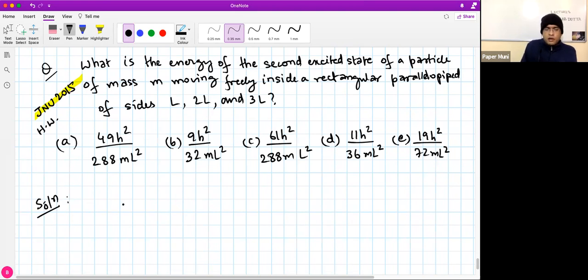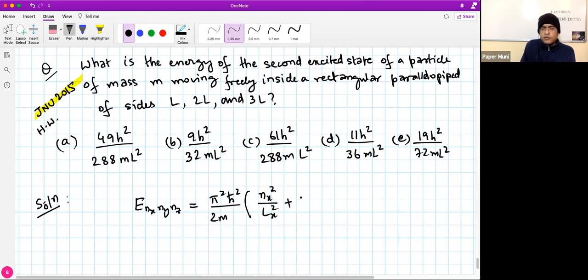Now we don't have to write down the potential. Since you have practiced a lot, you can already see what the potential is. What we can write down is the energy. Now, what is the energy eigenvalue in this case? For nx, ny, nz, the common term is pi squared h bar squared by 2m, and now we don't have the L here, because we cannot take out the L. What we have is nx squared by Lx squared, plus ny squared by Ly squared, plus nz squared by Lz squared. All right, so this is the energy.